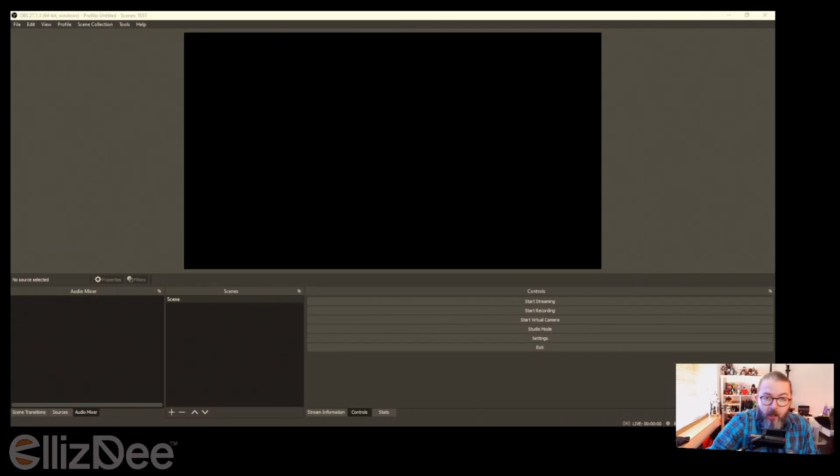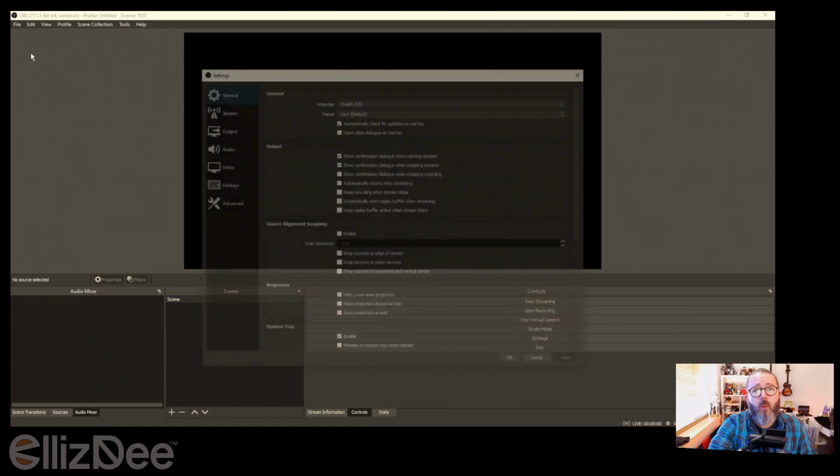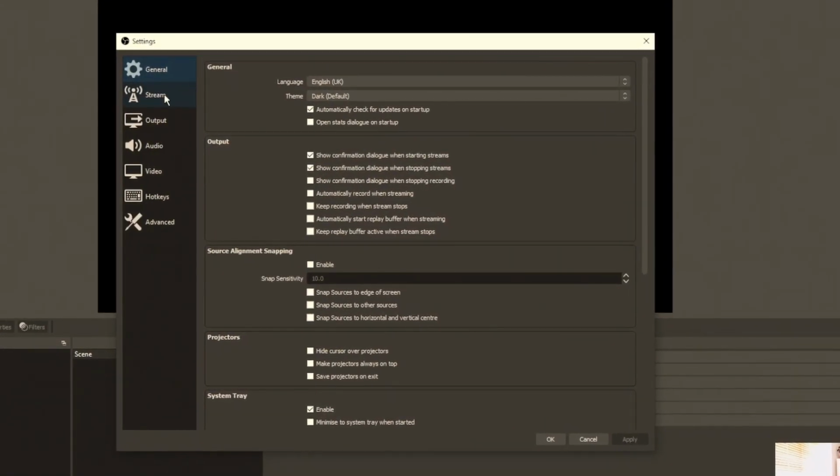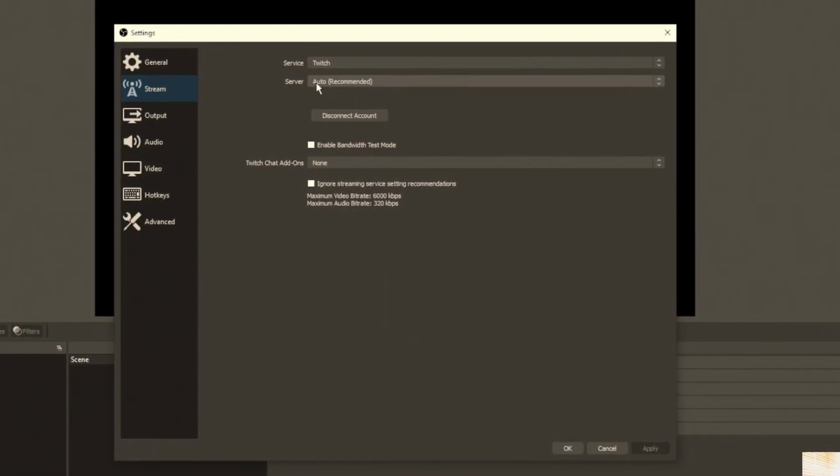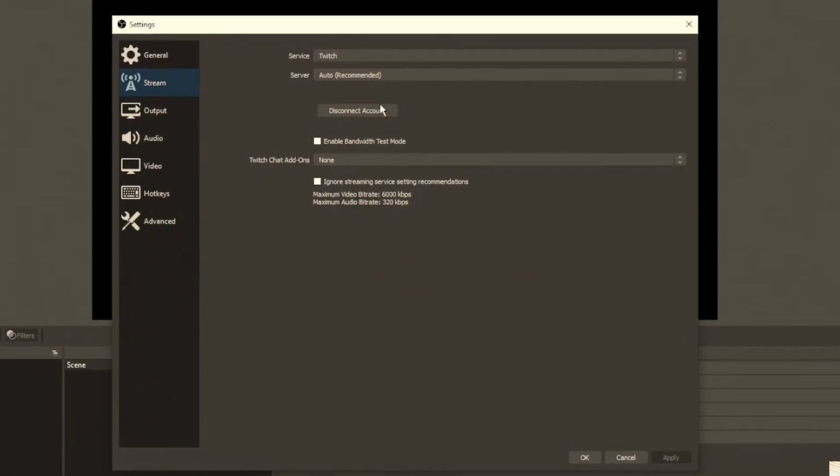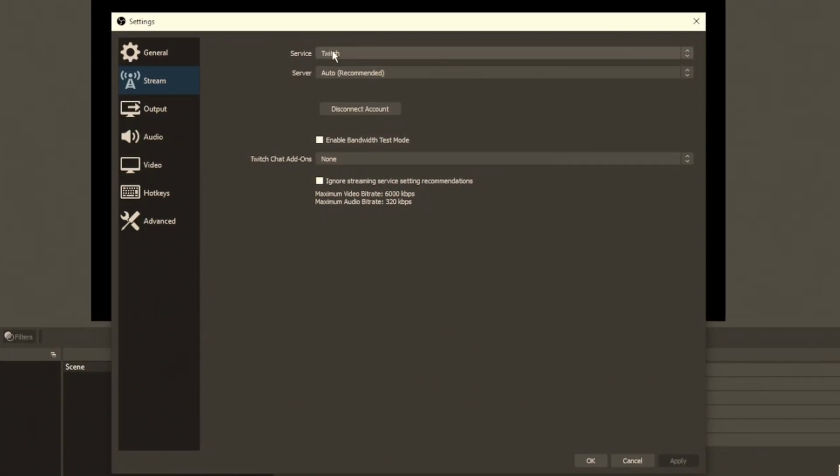Right, once you've got it downloaded, you should be met with a screen, something that looks a little bit like this. It's been a while I've had this installed. Actually, it's what I use for streaming and content creation. But you should be met with a screen like this. Now, we're not going to go too deep into some of the settings. Some of the ones that I will go over with you is, if you look at your stream, make sure you have everything connected. So you have your Twitch or your YouTube account connected to there.